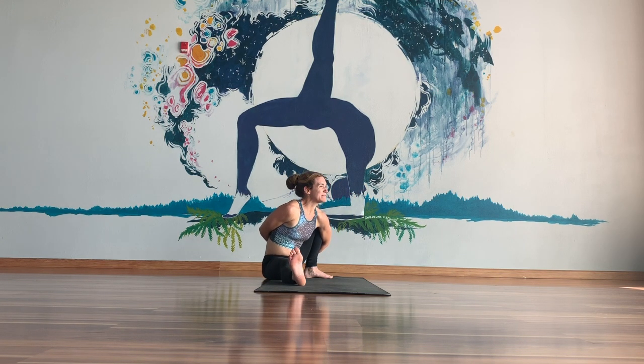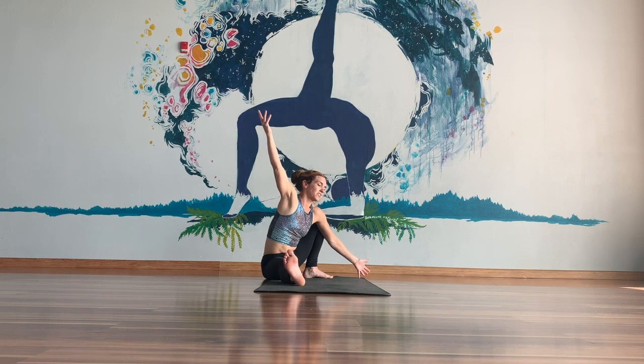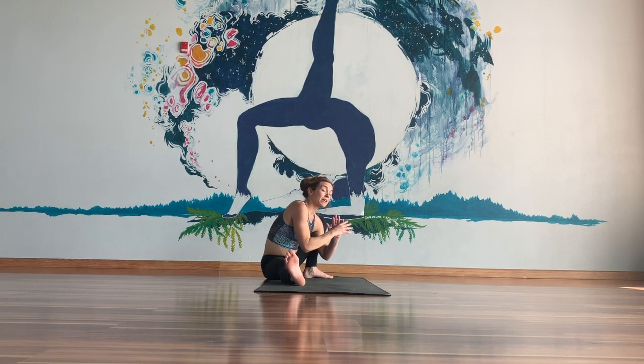If you're in the bind, keep it. If it's too much, let it go. You can always come to this open arm variation. One more breath. And then from here, just simply release whatever bind you have.